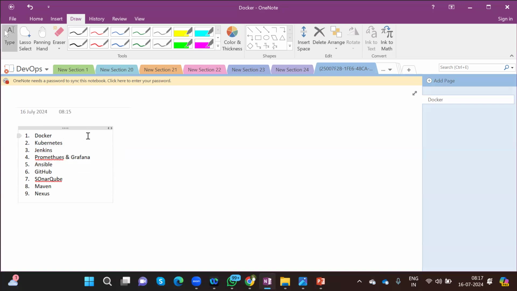We'll try to understand. When I go to discussing Docker and Kubernetes, we'll take some real-time projects. We'll take some 7 to 8 projects. For example, we'll take about 7 microservices, let's say 7 to 11 microservices.